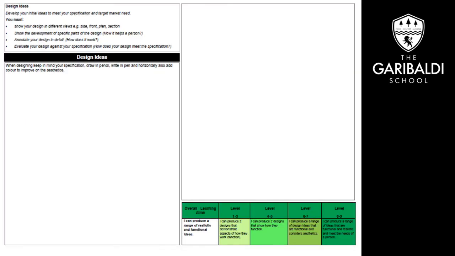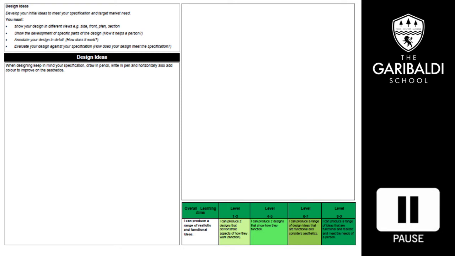Following on from that, we're then going to take one of those design ideas and develop it a little bit further. There is an outline there as to the kind of things that you must do and how to show your design ideas, about the annotations and everything else that goes with it. And again, there is the levels section just here, and it talks about how many ideas, what they should look like, and the level of detail that needs to be included. And you can use those 2 sides there to help you do that. So for that, I'm going to press pause for a moment and allow you to complete.